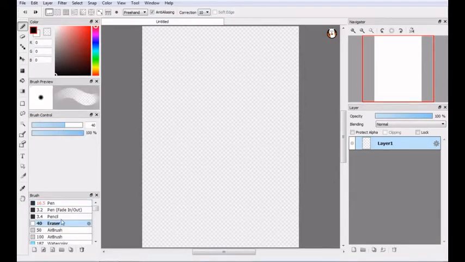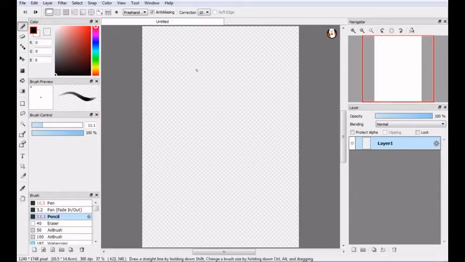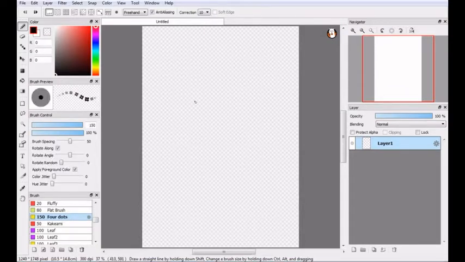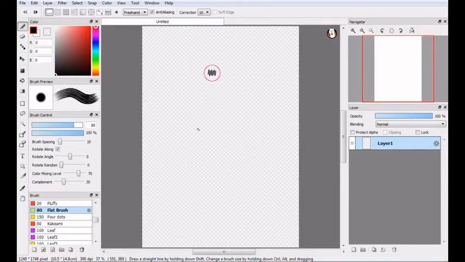So here in the brush tool, we have a variety of brush types. We have our eraser, which is used for erasing, and the pencil, which is kind of similar to the pen, but a little bit deeper and doesn't overlap each other. We have our other two, like four dots, leaf, and a lot of such. You can use them for a lot of things depending on what you want. So that is the variety of brushes in the brush tool.